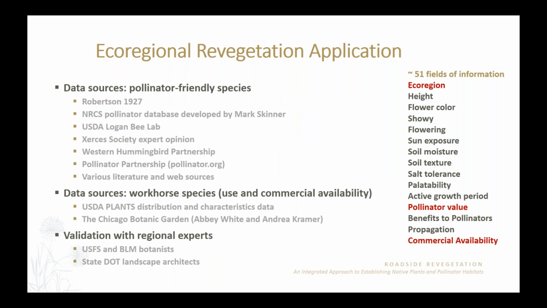So there's a lot of data sources that go in here. I'm just mentioning a few. We have NRCS data, pollinator partnership data, information from Xerces Society. USDA plants was obviously a big resource for this, as well as data from the Chicago Botanic Garden. And similar to the manual in terms of the technical review committee that looked at this information from a regional perspective, we're currently looking at the data in this database from regional perspectives.